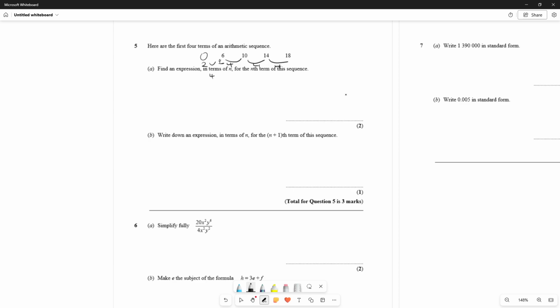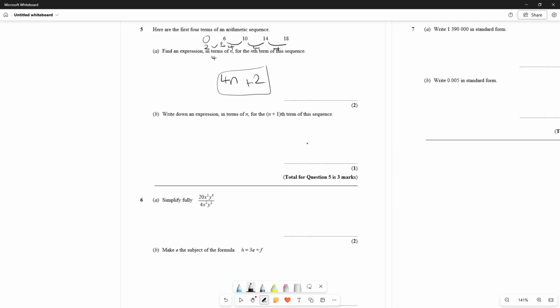So another way to do it is notice the difference is 4. So there'll be 4n. If you make n equals 1, you get 4. But we want to get 6. So how can you do that? We have to add 2. And that will give us our answer. So you can view it however you want. But yeah, find the difference, and that will be the coefficient of the n, the number in front. And then you have to add because it does not start from 0. Clearly, if you're at 6 and it increases by 4, if you go backwards by 4, we get to 2, and that will be our little offset.